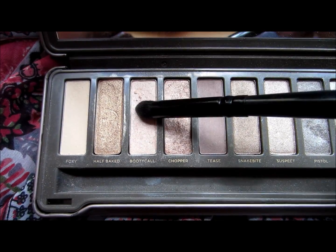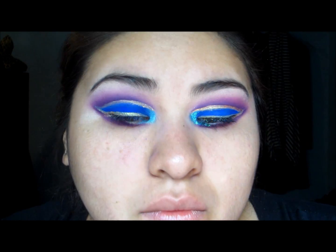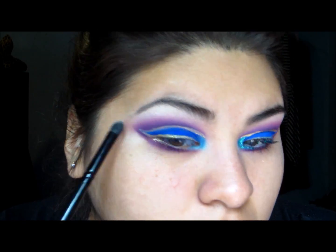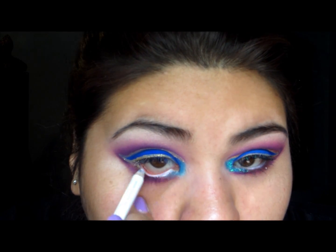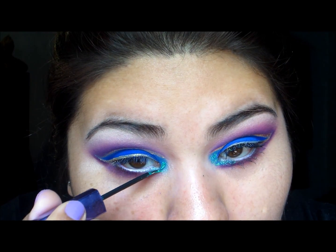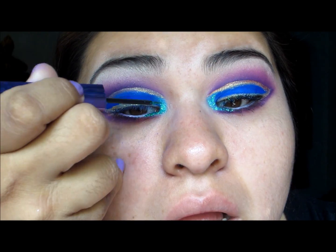Taking Booty Call, we're going to apply that right onto the brow bone for a highlight. Now I'm just going to line my waterline with Rimmel's white pencil and applying LA Splash Diamond Liquid Glitter Liner onto the inner corner where we place that light blue shadow.